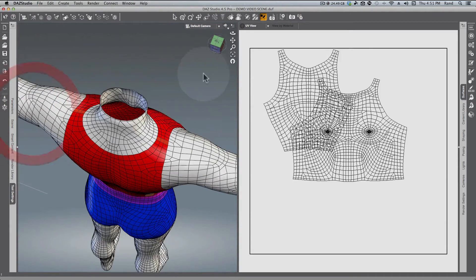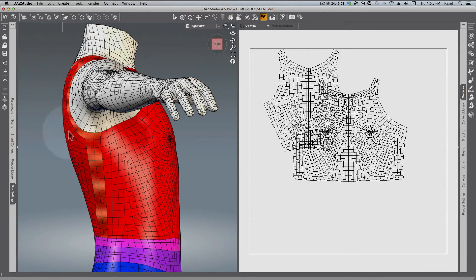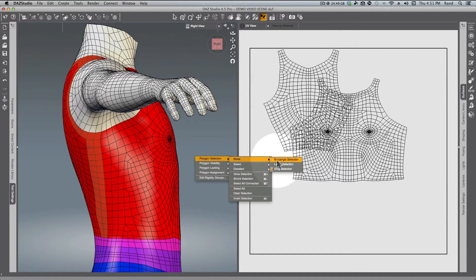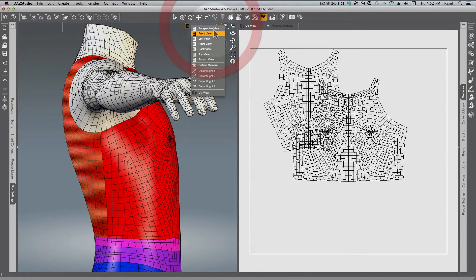Here's a useful trick for this selection: some of these camera views are orthogonal, meaning they don't have any distortion from perspective. If we go to the Right view, we can use the Lasso tool to speed things up. The rectangle and lasso selection tools will select everything all the way through the mesh from front to back, so you normally wouldn't want that — but in this case using the Right view, that's exactly what I want. I'll come in with the lasso and stay inside that highlighted section to make my selection, then check the result.